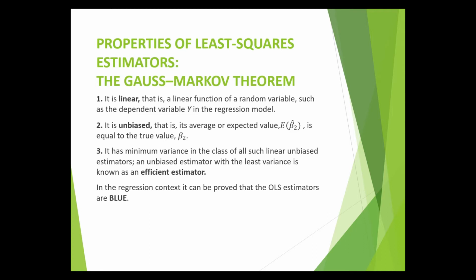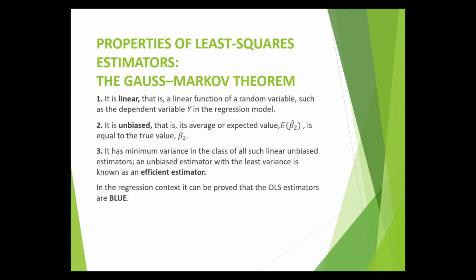And the bestness or efficient estimator, for which bestness is important, means the minimum variance property. It means that the OLS estimates, either it is B0, B1, B2, whatever, all the OLS estimates have minimum variance around the residual mean. It means that if the estimate has a least variance, then the estimate is more reliable, and it is worth using in forecasting, in hypothesis testing, and in interpretation and extracting the true meaning of any economic behavior.